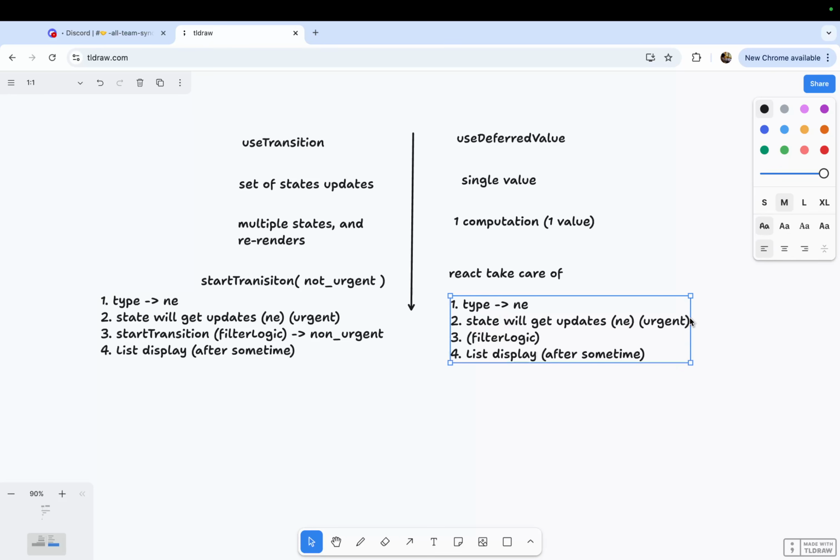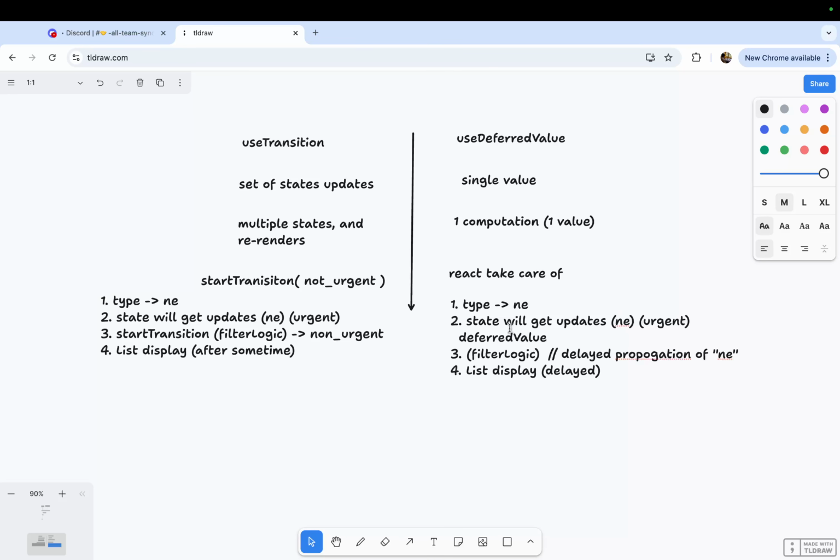So here it will be passed as a deferred value. Now because this is a deferred value, the propagation of this state to the filter logic will be delayed. Because of this delayed propagation of NE, the list display will be slightly delayed on the screen.